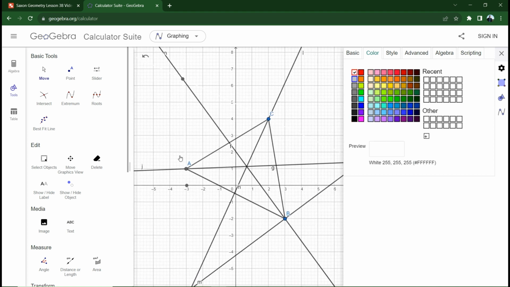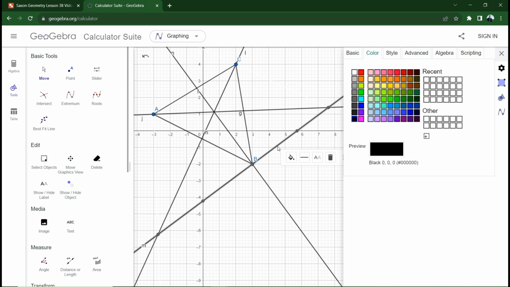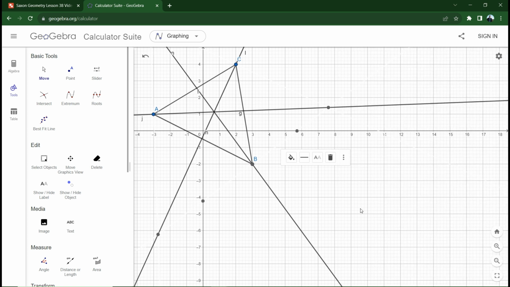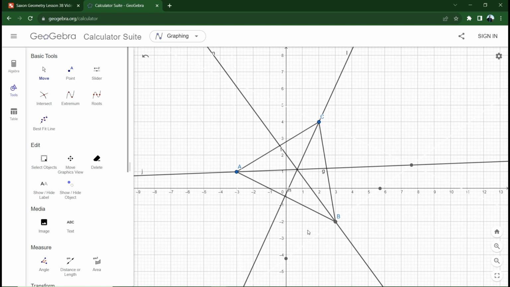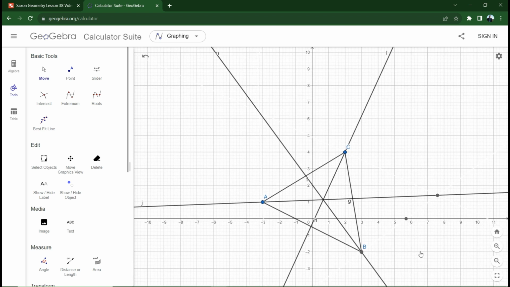and for one other, for this one. There. Now they are gone from my view, and that's good enough for me. You can still see their shadow kind of on the graph in the background, but eh. And the other thing that I'm going to do is change my angle bisectors to dotted lines, and that allows me to see my original triangle much more easily.